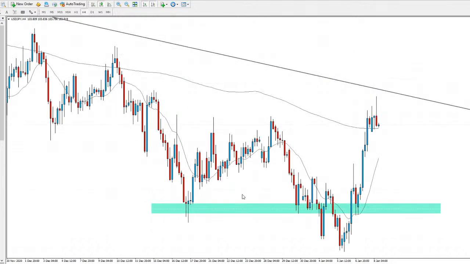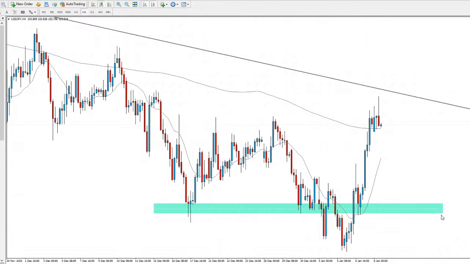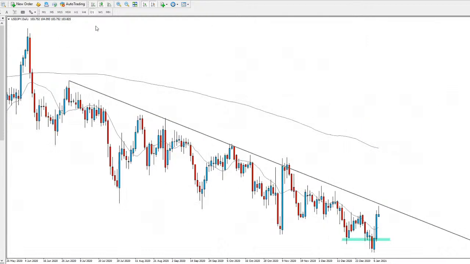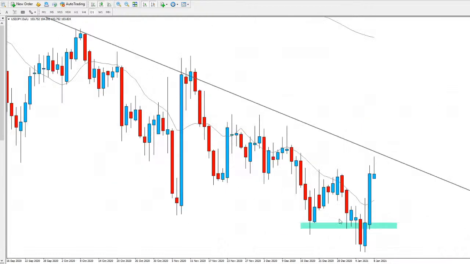USD/JPY, we saw a big push to the upside recently for this one. Price had a couple of fake outs, breakouts at the lows here. As you can see, one big push to the downside, number two, and then from there we saw a big push to the upside. You can see on the daily chart as well, yesterday's movement to the upside for USD/JPY is quite big. Big push to the upside, started to look very bullish. Now we've almost come and tested that trend line there on the daily chart.